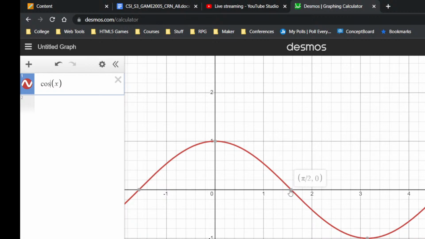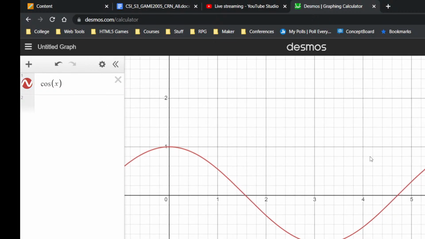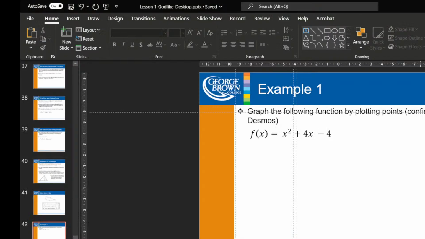And what Desmos does is it gives you all those values immediately. A lot of times you want to use graphing calculators like this one instead of graphing it by hand. So if we have this, then let's go back to that question that we have in the PowerPoint slide. The PowerPoint slides are giving you some questions for you to practice, right?